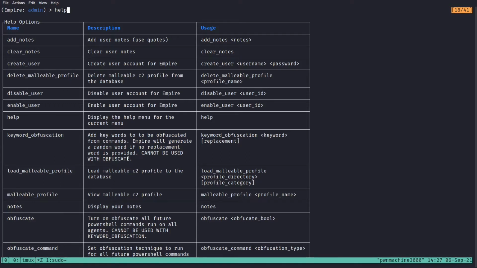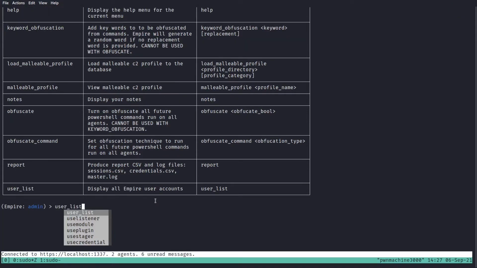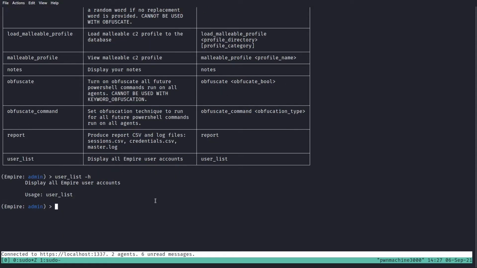That's something to note, because when you hear admin pane, there's a bit of an assumption that I'm just going to add, delete, enable, or disable users. With that being said, we're going to see the users that are currently added to this Empire server, and to do that, you do user list. This is also a really good time to remember that Tab is your friend, and there's autocomplete for a bunch of the command line options here. And if you ever don't know what the commands are going to be, just do -h, and you can get a little bit of help around that given command.